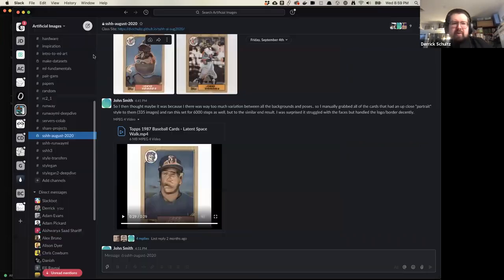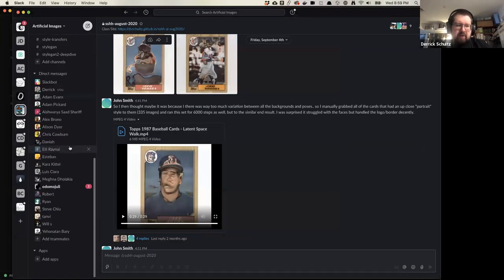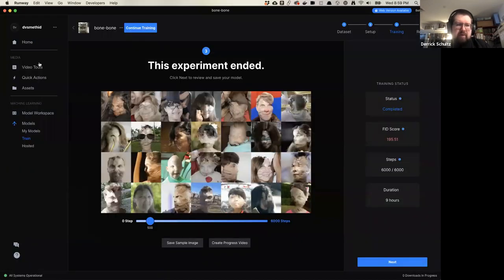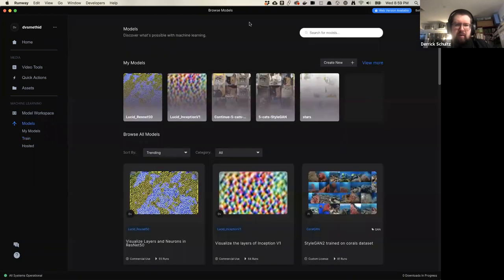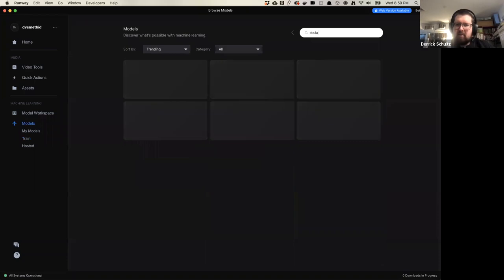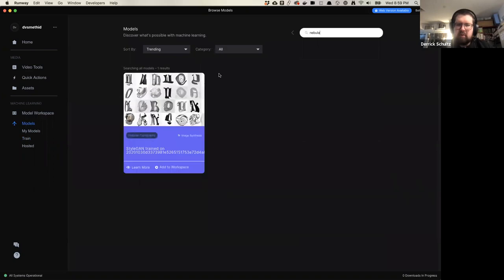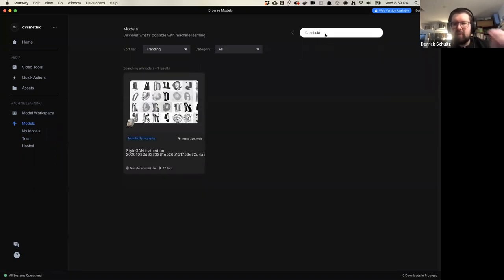I haven't personally seen anyone do that, but I do think there is a model. There either was a model at one point or there is a model right now that is set up to do that. Cool. Let me just see. Nebulas maybe? Interesting. Maybe they removed it, but there used to be a nebula model. Cool. But I would definitely recommend trying it again. Yeah. I think it's worth playing with. Okay, cool.